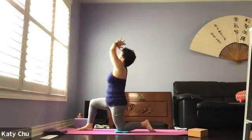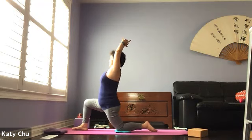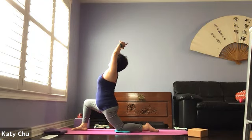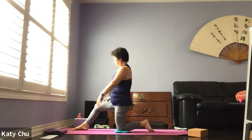Inhale, arms up, palms touch. Release index finger, grow tall. Exhale to sink. Slight back bend here, looking up. Feel the stretch in the left hip flexor. Slightly bend back if you can. Slowly, slowly release. Getting ready for the twist.